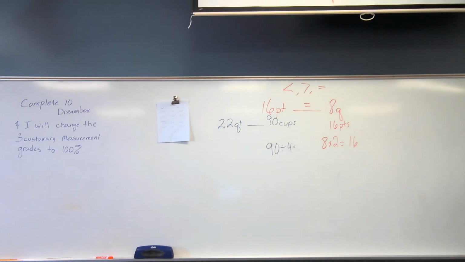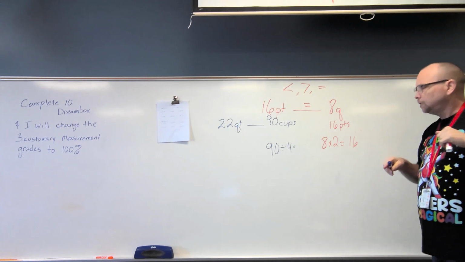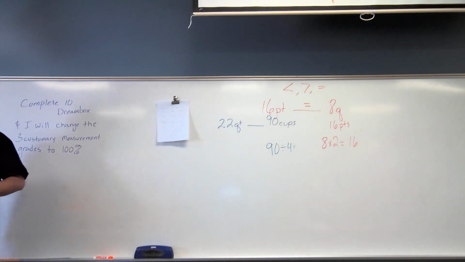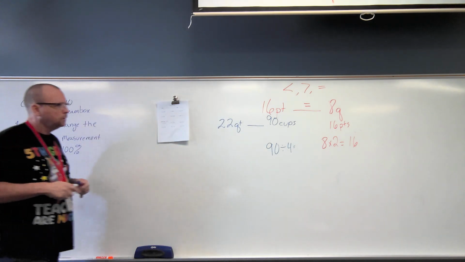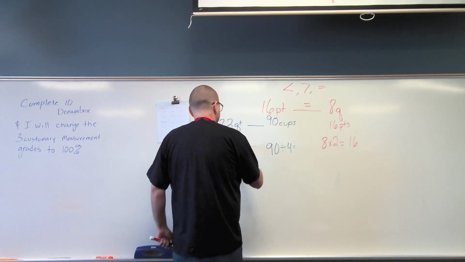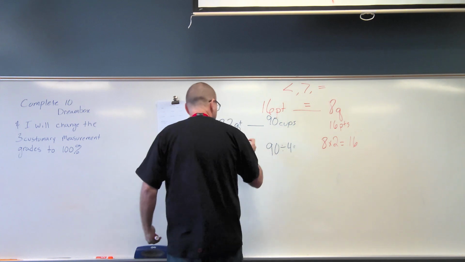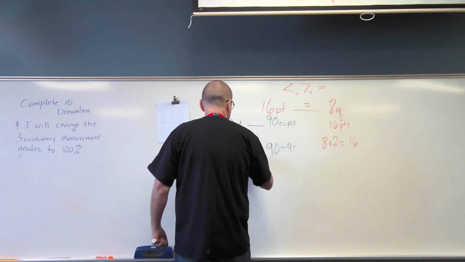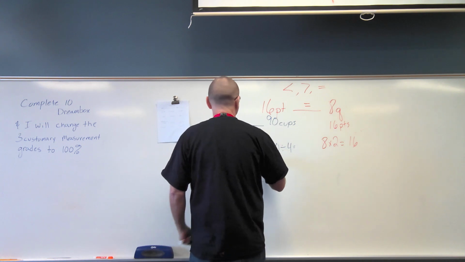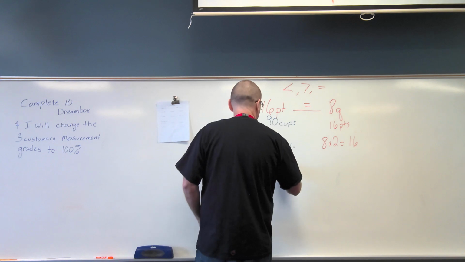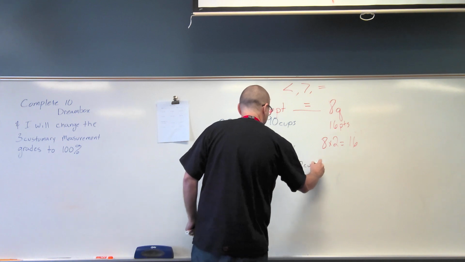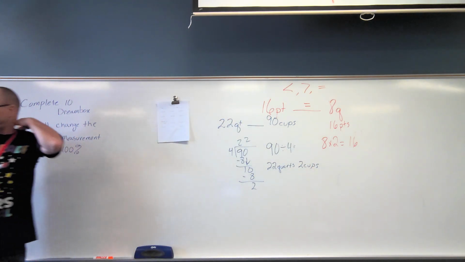Juliet? You don't know? All right, great. Garrett? 90 divided by 4. Don't you want me to do it here? It's like 22, and then with the remainder a little bit. Okay, so we got 2, 8, subtract, 1, 0, 2, 8, 2. So 22 quarts with 2 cups left over.